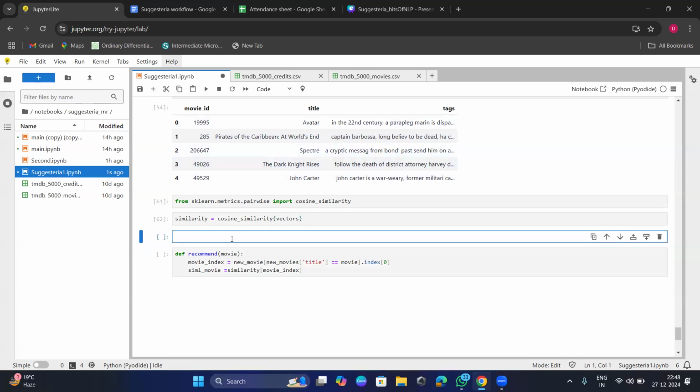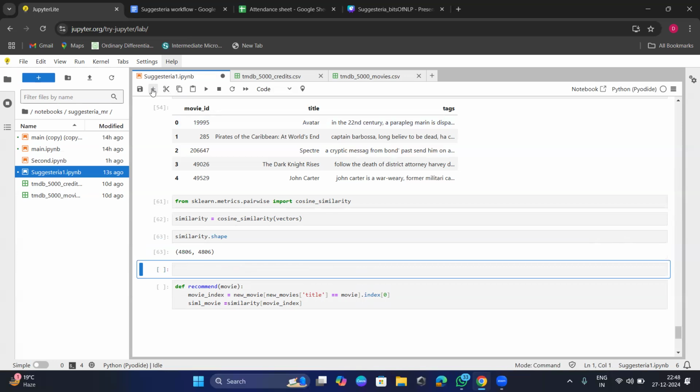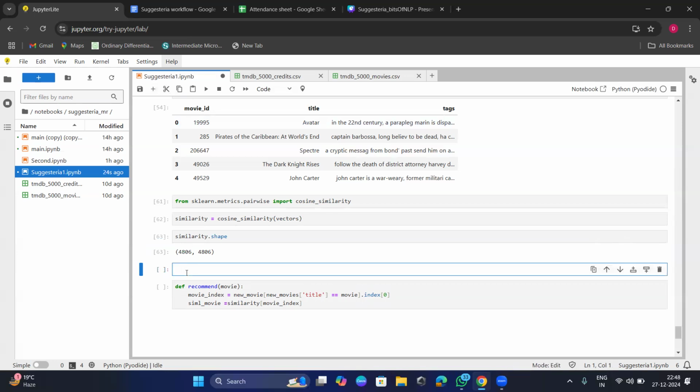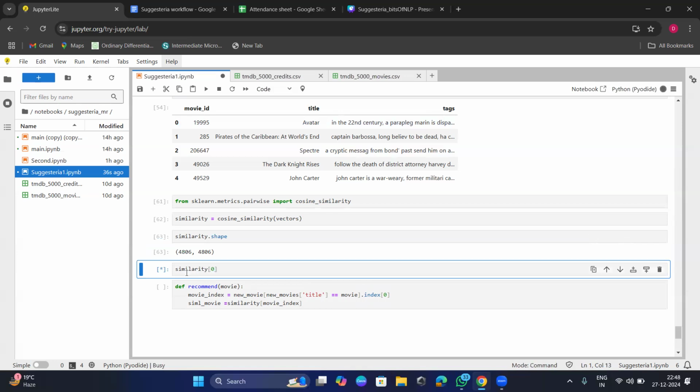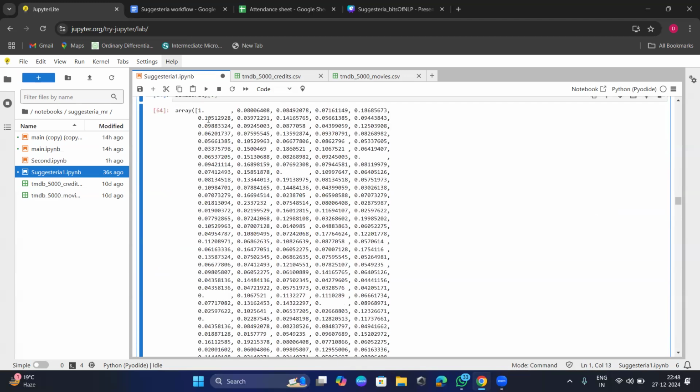So let's try the shape of the similarity first. Okay, so it is a square matrix, 4806 by 4806. Try to print the first row of it. Okay, so this is basically an array.